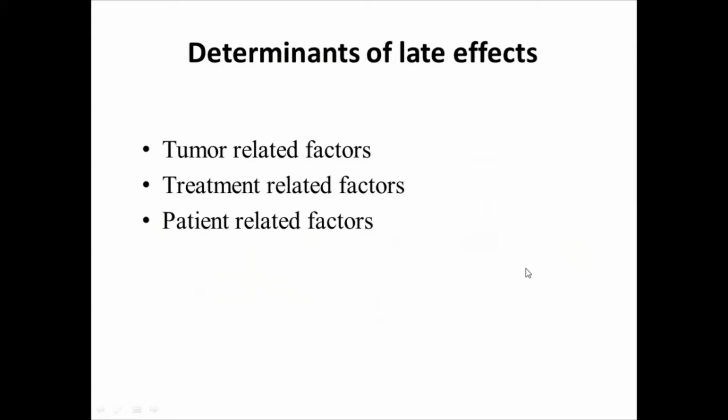The treatment related factors are the type of surgery, chemotherapy type, dose and schedule, type of radiation, part of body that has been treated, and the dose that has been given, or if the child had received stem cell transplant, or if there is use of two or more types of treatment at the same time, or if there is chronic graft versus host disease. The patient related factors are gender, baseline health, child's age at diagnosis, the length of time since diagnosis and treatment, and the immune status. These all are the patient related factors.